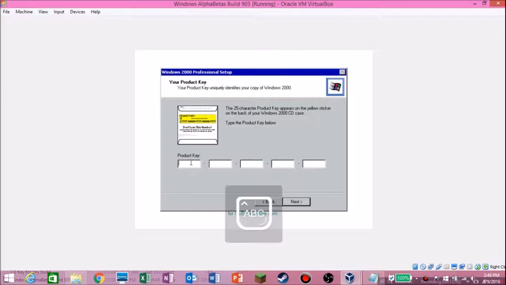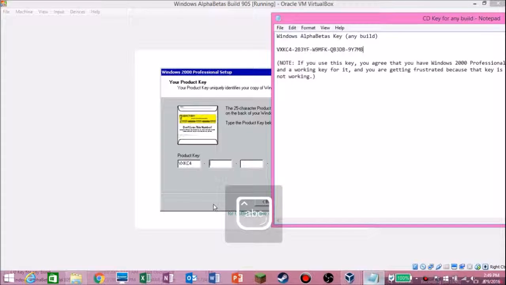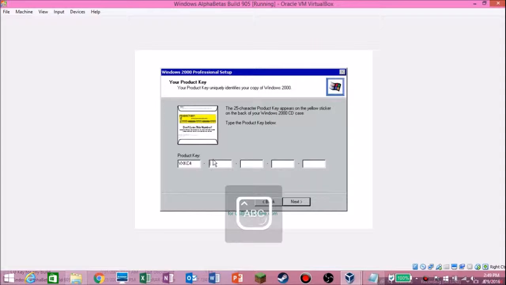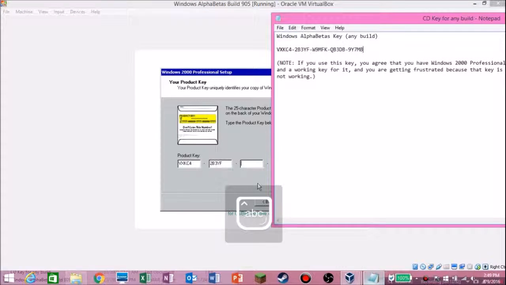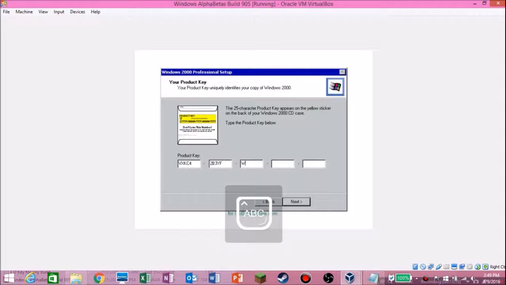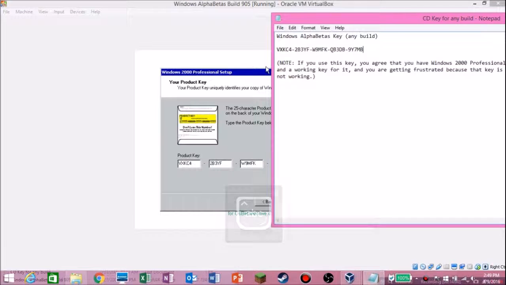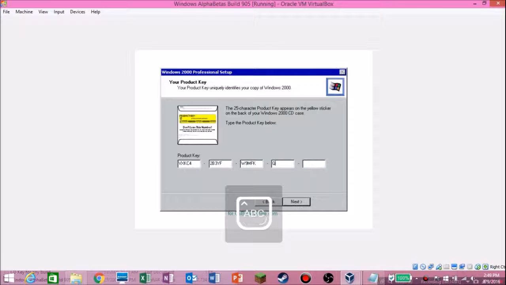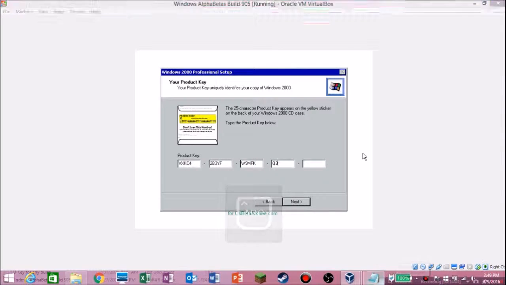VXK, C4. There we go. 2B3YF, W9MFK, QB3DB.